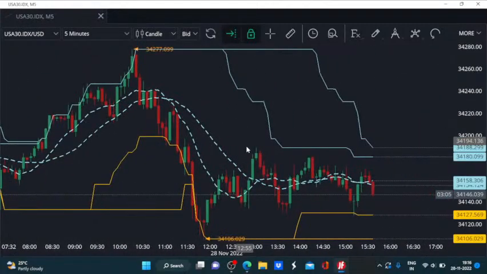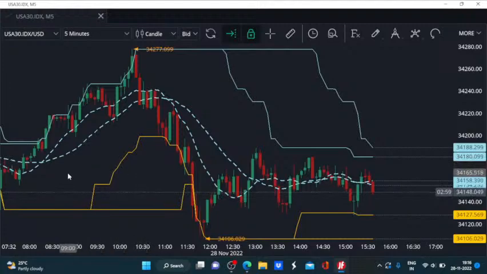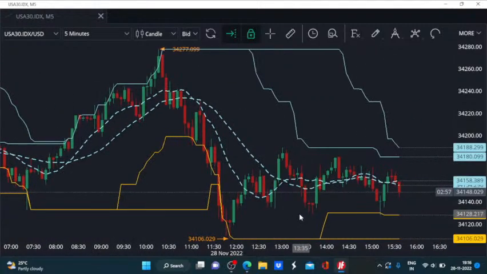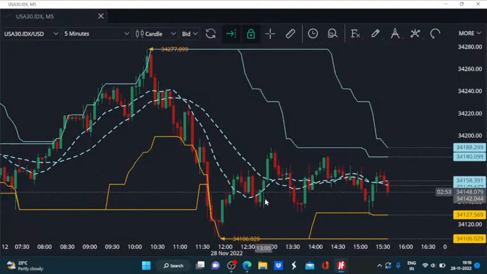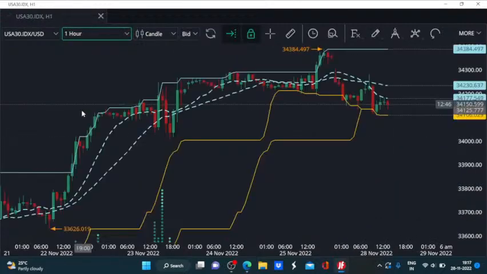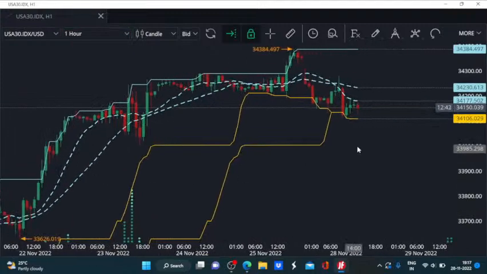So we do have that possibility with the Dow Jones price action dynamic, with the momentum in a sideways manner. It is not really strongly bearish, and if we consider its larger time frame formation, it is still on the bullish side. So keeping that in mind, this level is going to be crucial.